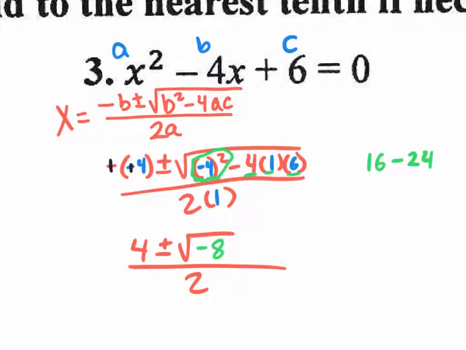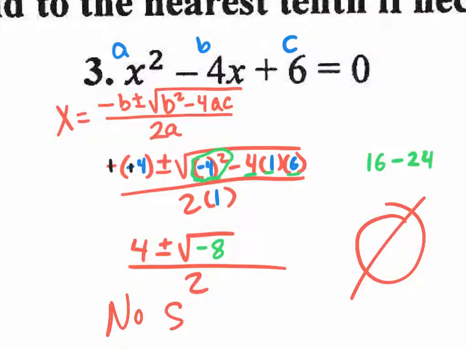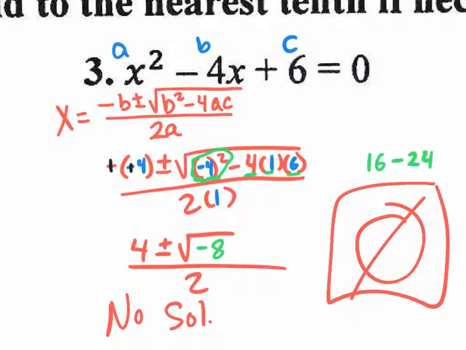Now, you should try to simplify this radical and continue working, but we know it's a negative, and if it's negative, you can't do the square root of a negative. That's going to be imaginary. So they're asking for the answers. There is no solution on this one. So you could write out no solution, or you could do this symbol like a 0 with a line through it. You cannot get real answers.